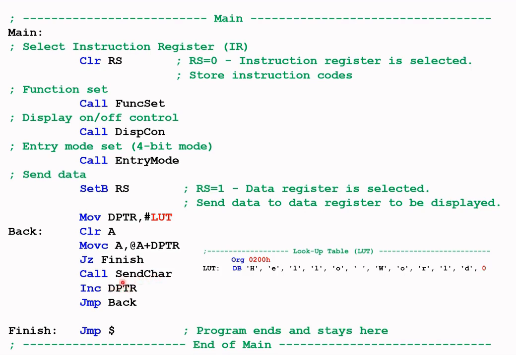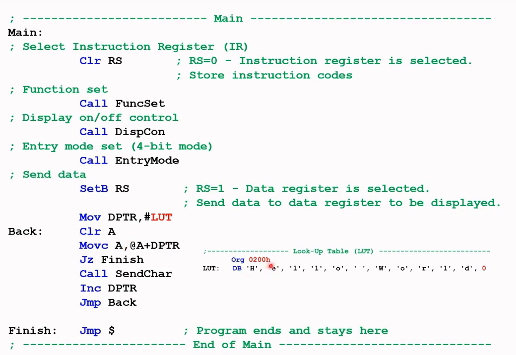Increment the pointer DPTR to point to the next character, which is this one here. Jump back, clear A, work out the effective address, which is the contents of DPTR, which is 0201 because it was incremented here, plus the contents of A, which is 0, so the effective address is 0201 hexa.